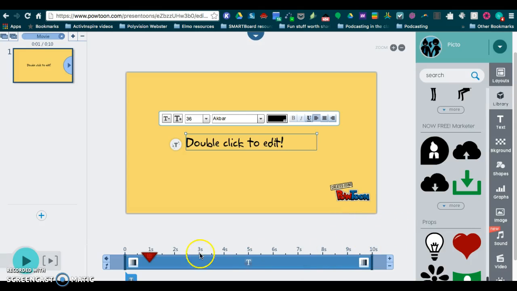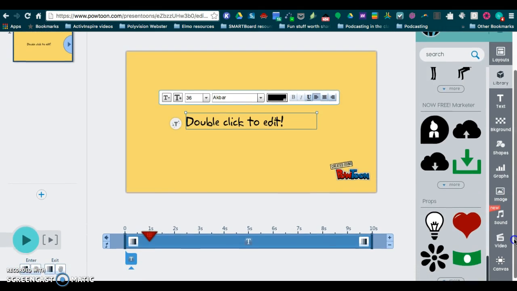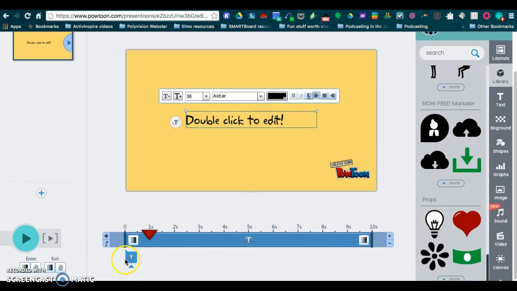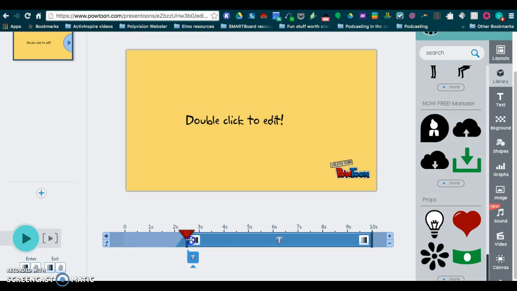Down below here, you'll see your timestamp. Okay, this is going to pace everything that happens. And the way you're going to work with this is just by simply scrolling down a little bit further so we can see a little better. As you add new features here, they're going to show up down here. And when you click on one, you can decide where you want to come in by choosing what the time will be.